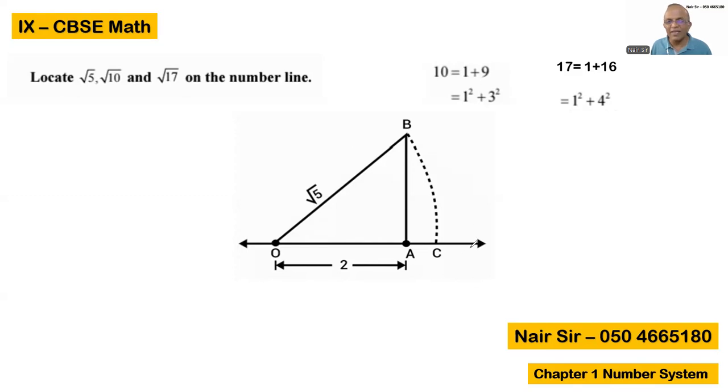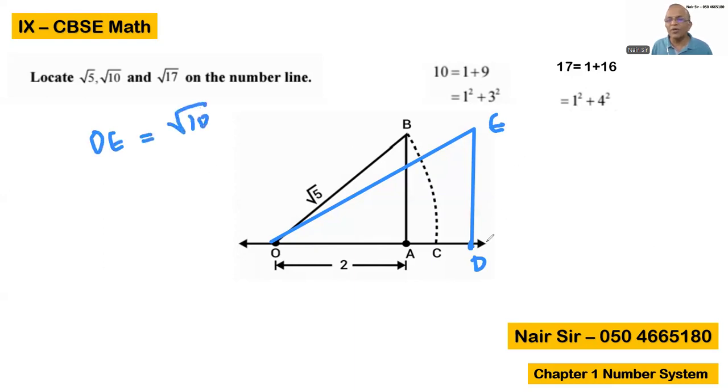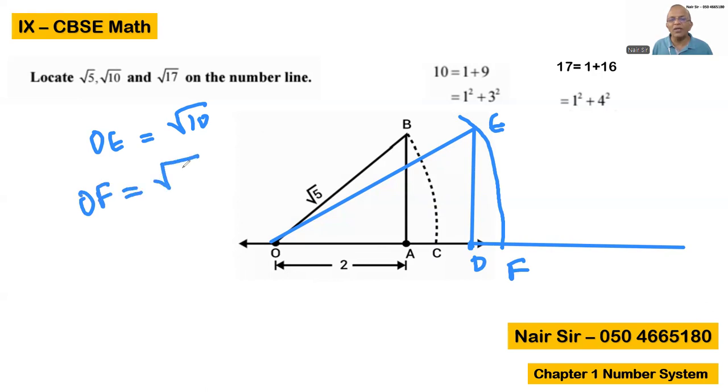What I've done, I have taken, this is my 3 unit. And then I'm drawing a perpendicular 1 unit and then joining them like this. And this length, whatever this length is, I'm going to give an alphabet. This is D and this is E. So my OE is √10. Then I'm going to take the compass and cut the arc on the number line. Let me even stretch my line from here to here. So what do I get? This is another point coming in. So it is F. So OF is equal to √10.